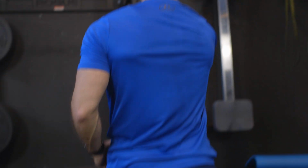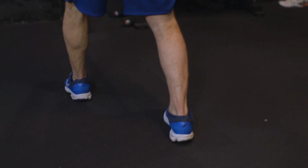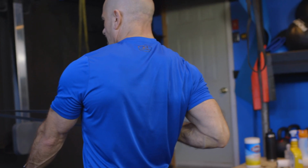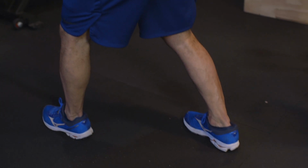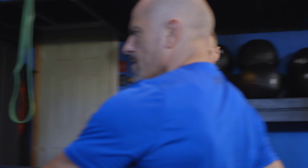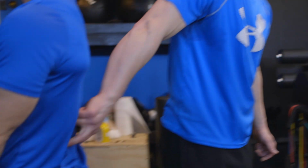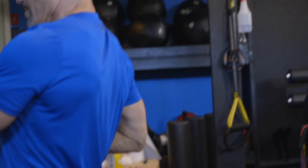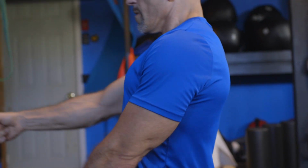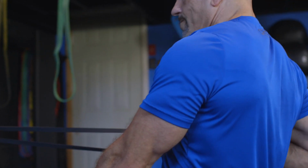You look great, man. What's your number? Big 10. Yeah, you got 5 more. This is no joke. You guys can see Pat has 1 foot forward. That's stabilizing his body. That way the band is not pulling him forward. And again, of course, he's got a little arch in the low back, right? Safe and effective every time. Good, Pat. Finish strong.